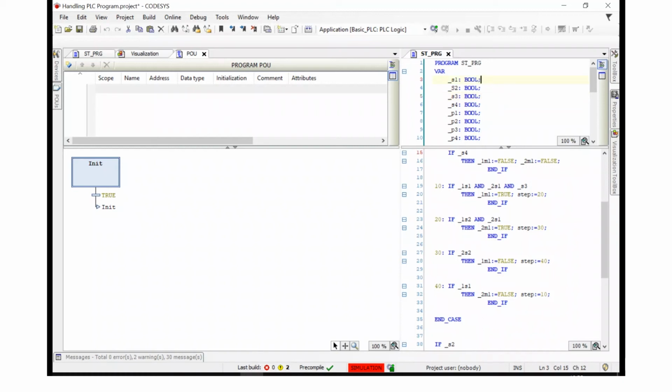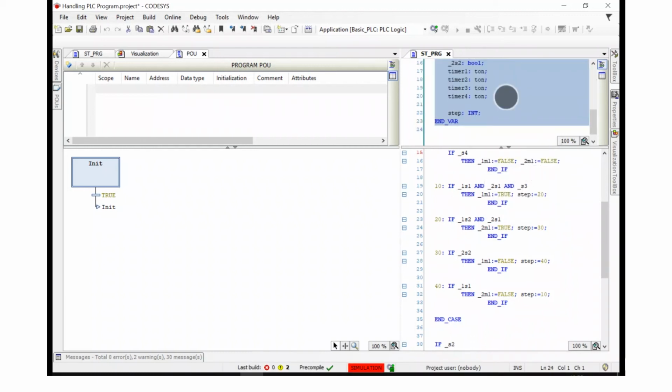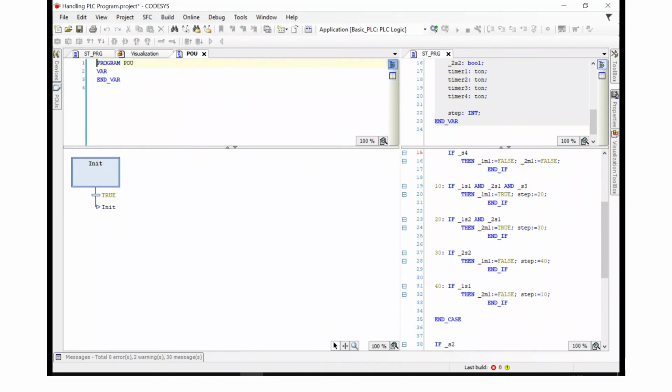I've spoken about S1, S2, S3. Those are the buttons. And then we've spoken about 1S1, 1S2, 2S1, 2S2. Those are the proximity switches. 1M1, 1M2, those are the different actuators. So I just need to bring that information in here.